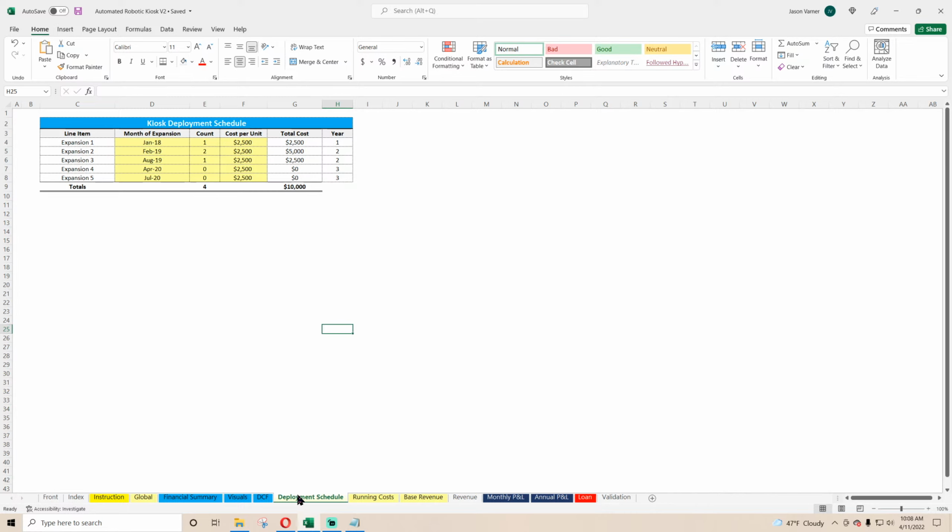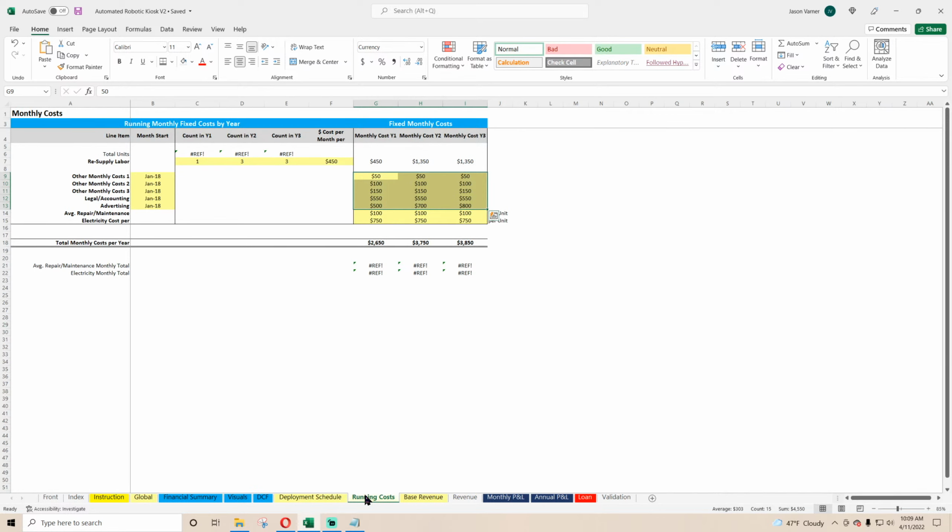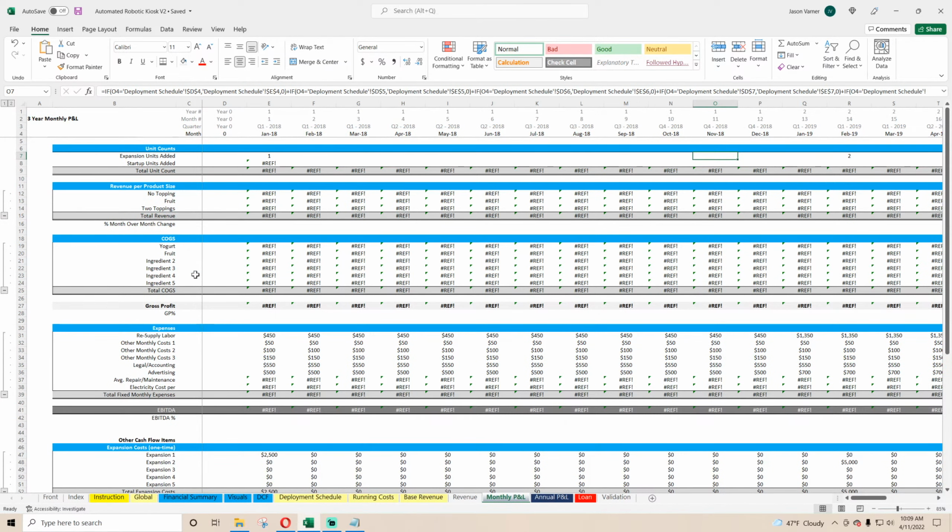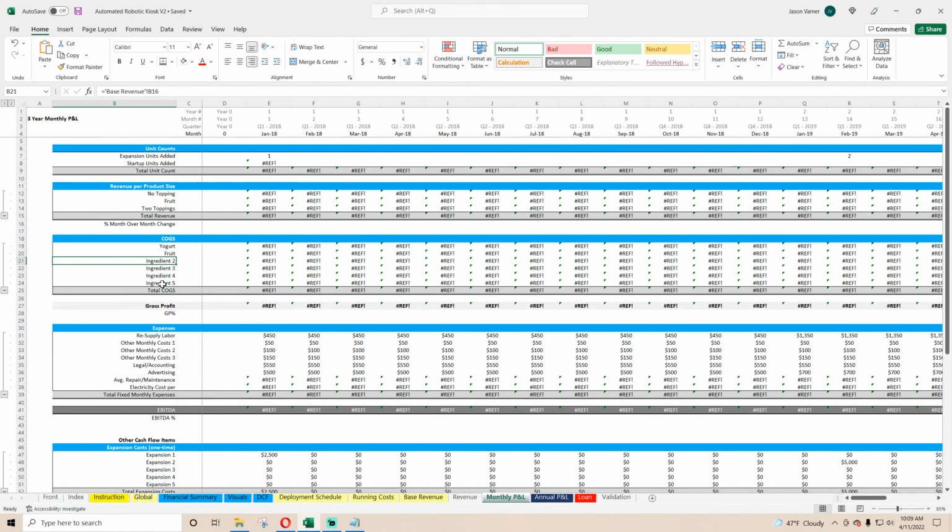I'm going to pull from, let's see, do we need inventory? Do we need to mess with inventory, or is it just essentially going to be the resupply? The cost of goods sold is essentially going to be bought and used in the same month. With this, it's pretty fast moving. I don't think you would buy inventory to restock and keep it anywhere, so I don't think we need to deal with any inventory. It's just whenever you refill, you go buy the stuff and put it in.